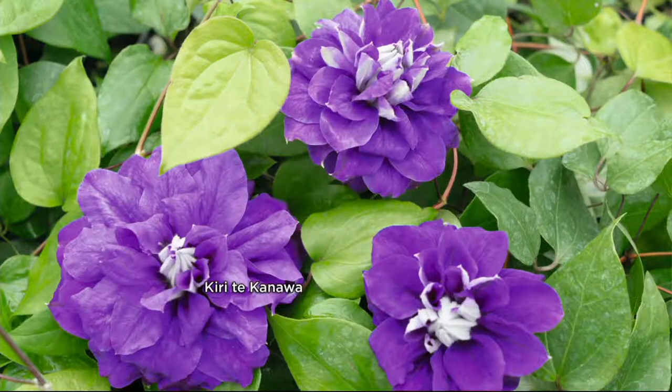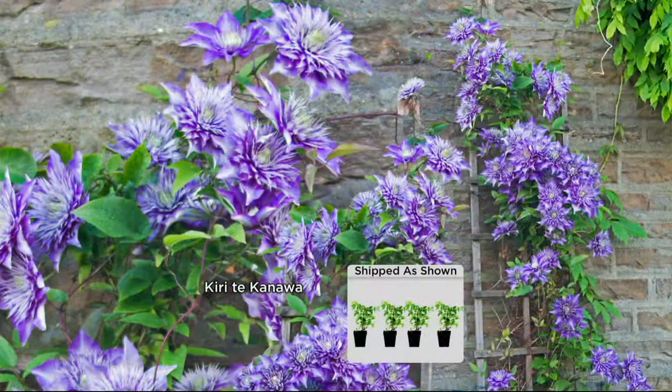This is your first color, the Kiri Takanawa. It's named after a famous singer from New Zealand who often sang for Princess Diana, and he had these flowers named after him because they're so full-bodied and really just beautiful in the garden. And these Clematis — look — they are just covering the vines. Look at that!